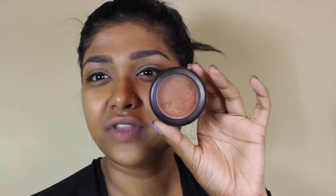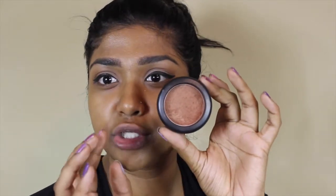All I'm going to be doing for my face, because I really like the way that just this looks on its own. But I really want to bronze up my face and get that summertime sun-kissed bronze look. So I'm going to go in with my MAC 4 Matte Blush. I love this blush because it has at least copper undertones to it, so it's perfect for this time of year. And it's especially perfect because it is actually a blush. So it's going to work, and I'm not going to have to use a blush to really bronze up my skin and get that look that I want.